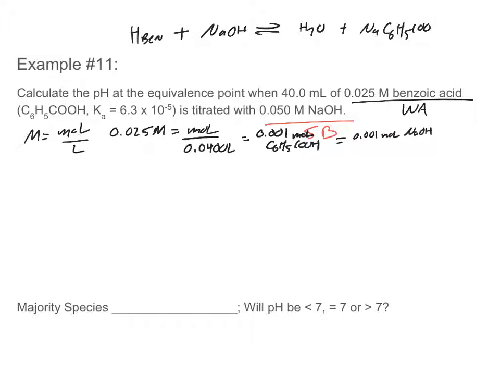So in this case, I have my benzoic acid, C6H5COOH, plus water will react to form C6H5COO minus, and eventually the OH minus. So that's our buffer system that's being created when we add sodium hydroxide. Does that make sense? So here's our neutralization reaction, and here's our buffer that's occurring as part of that.